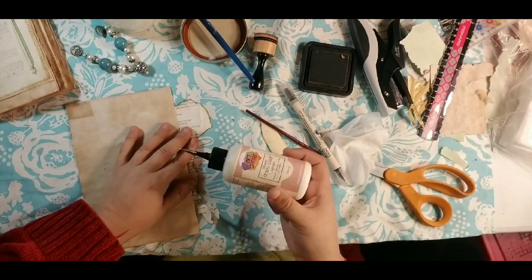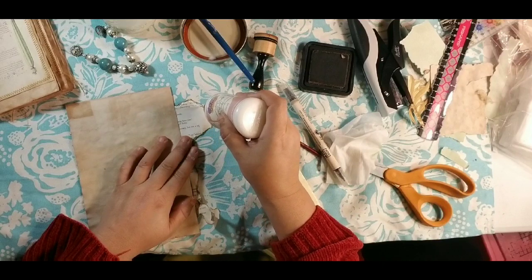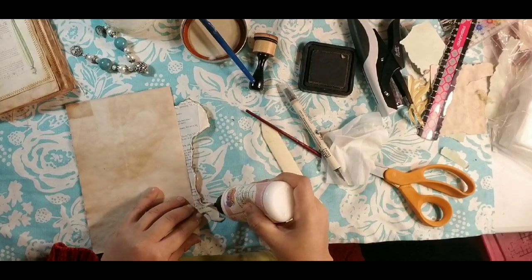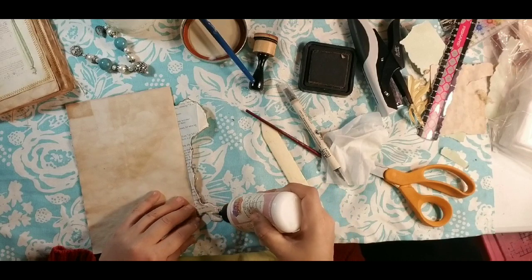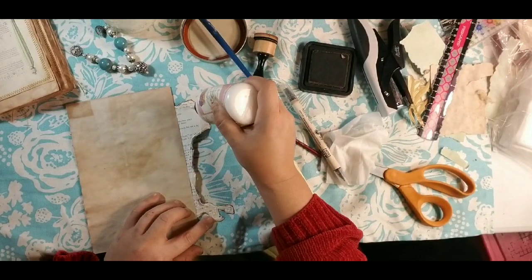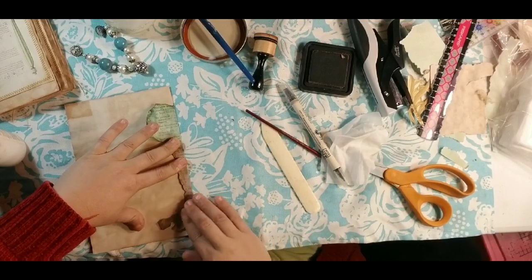Then, so all I did was I put one straight thing down the middle of the seam because I wanted to make sure it didn't like buckle there. And then I just went around the outside edge like this, covered the little chunky feet, and then just sort of, you know, did our normal art glitter glue thing on the inside. That is all I did. And then just took it and folded it down like that.